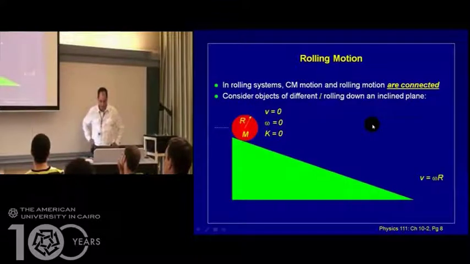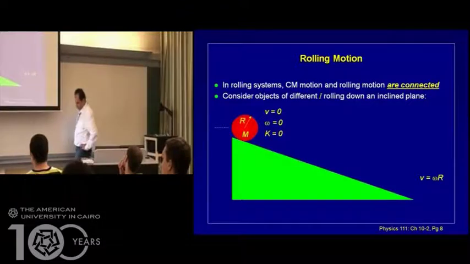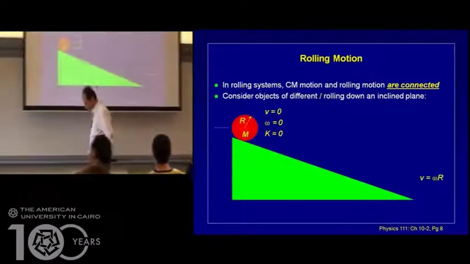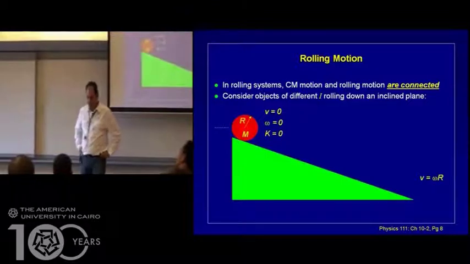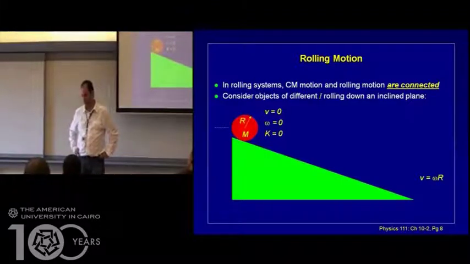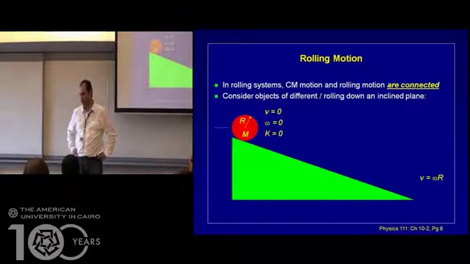Look at that example here. If we have a rolling system, an object that rolls, the center of mass relative to the two objects will not change, because the masses will not change and the distance between them will not change. But that's not what we do. We measure the motion relative to an inertial reference frame, a frame that's not accelerating, the ground.